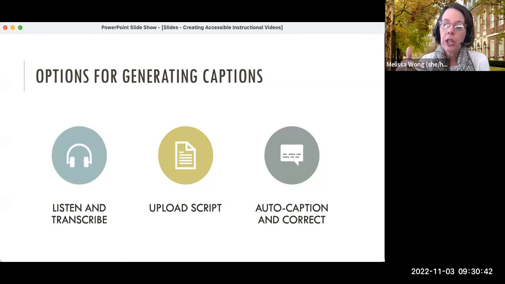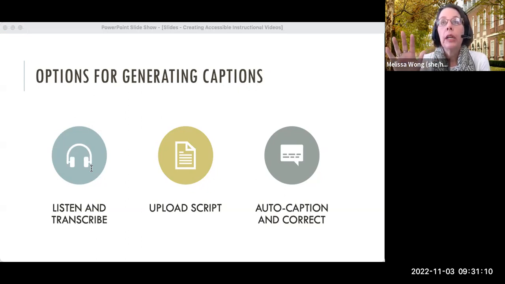The other option, and I think this is what a lot of us use, is to use the auto caption feature that is built into a lot of video creation software and hosting sites, again, like YouTube. So here what happens is you upload your video, you indicate you would like it to auto caption, and it uses speech recognition to generate a set of captions.